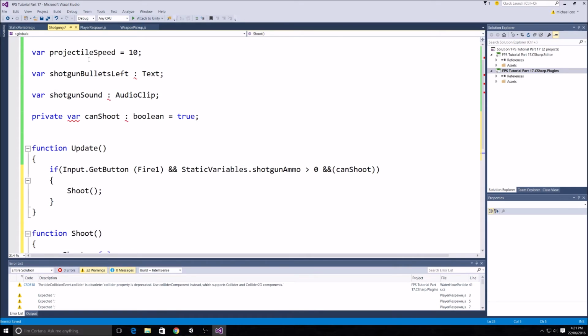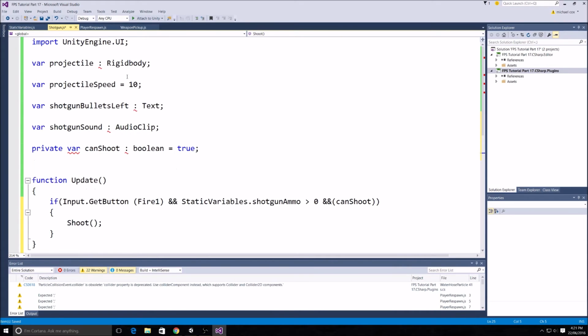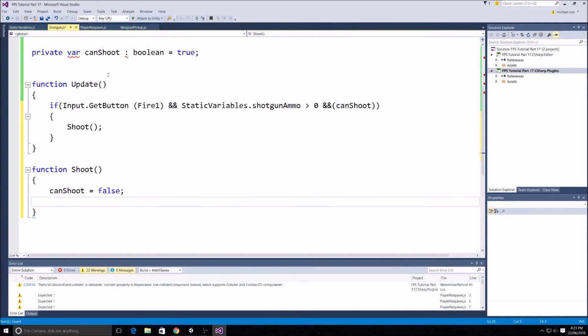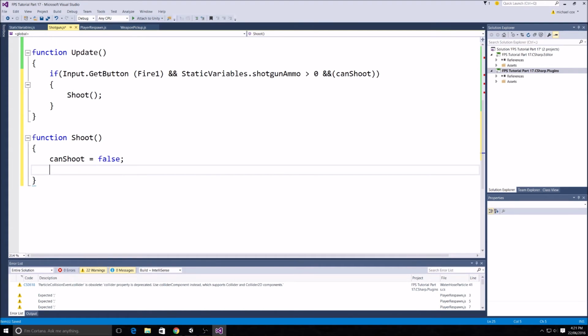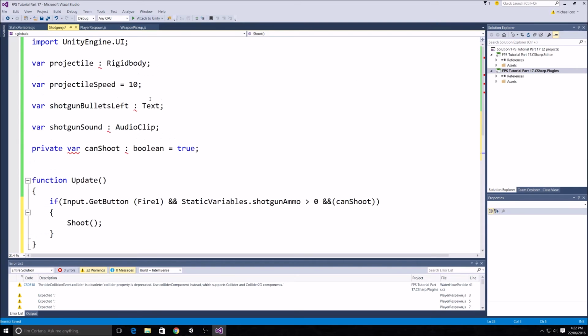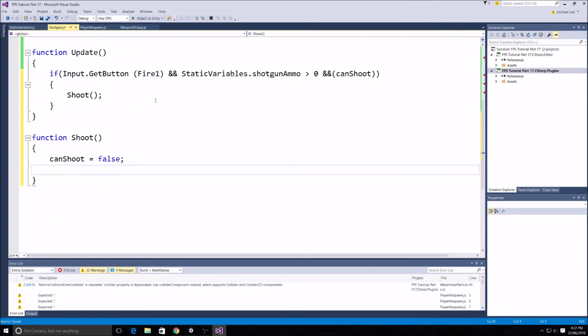instantiate our projectile, which we've made here, and we also want to apply the rotation, the transform position and rotation of the bullet spawn point where this script is actually going to be attached to, and then add the speed from the projectile speed to send the bullet forward on the z-axis. So we'll do that now.